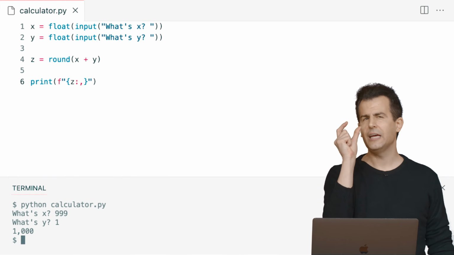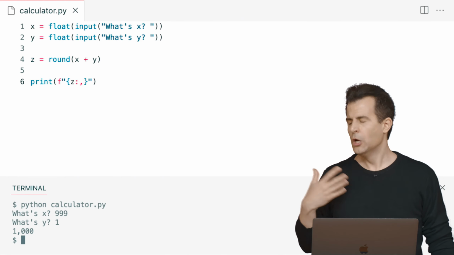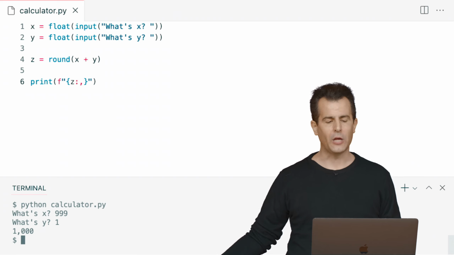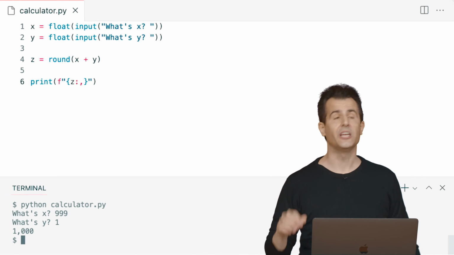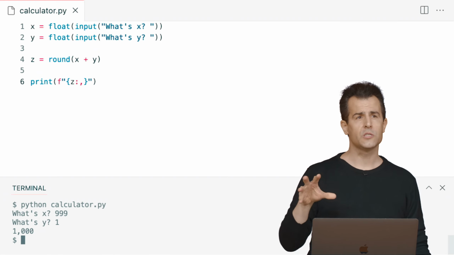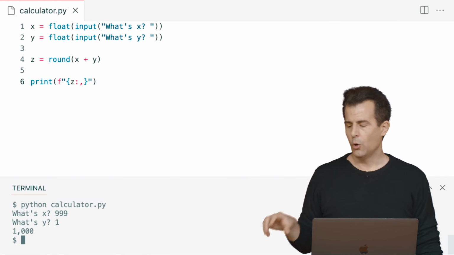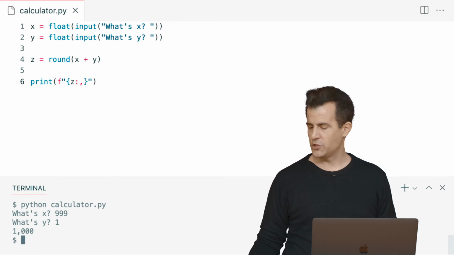So there too, we see a hint of what it means to really format a string. There's even more powerful capabilities built into that. All right, let me pause here to see if there's any questions now on floats, on rounding, or on this use of f strings.